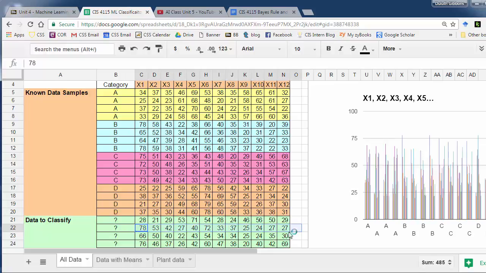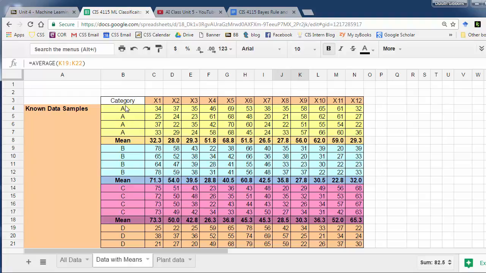And same with this. We could look at this point and see, well, right away we can see 78 to 25. It's probably not one of the A's. And again, when we calculate that distance, we'll get some large distances, very far from any one of these, but it looks like it's relatively close to some of these. These measurements are very close. So when we calculate the distance from this data point to one of the other ones, it's going to turn out to be a B. So again, that's nearest neighbor. We just calculate the distance to all the neighbors. Now, if we have thousands of tree measurements, that might take a while.